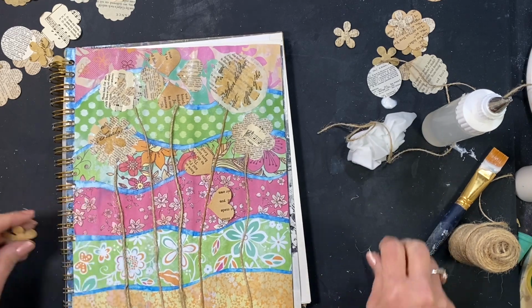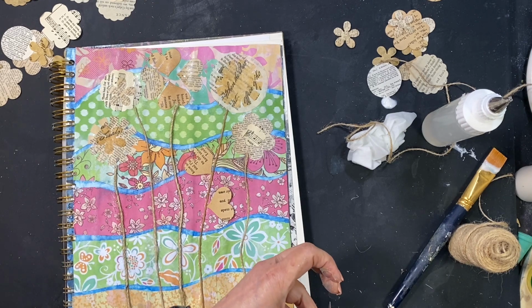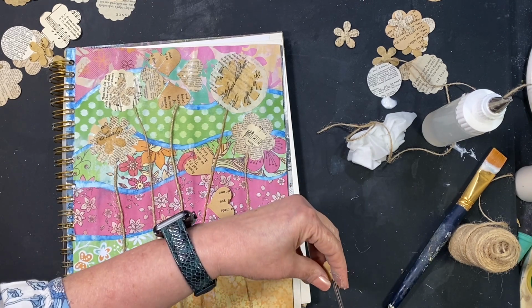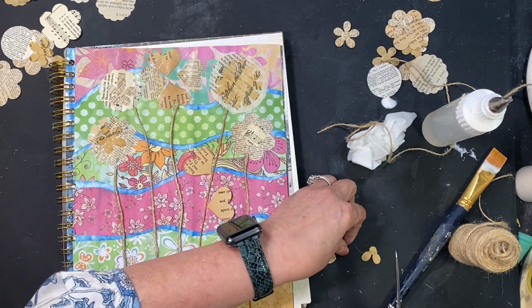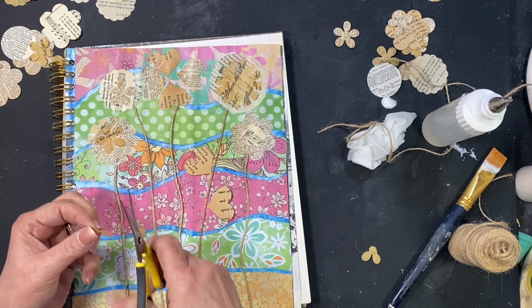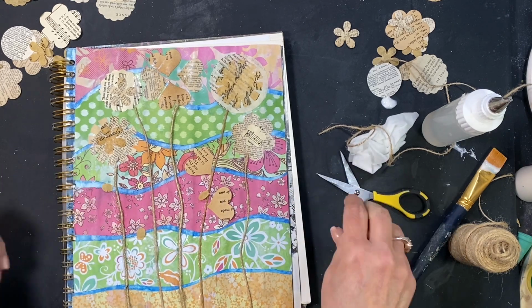Got too much glue right there, but that's okay. Only for my consumption. Let's see if I can make little leaves out of that. Right? So then those would go there.